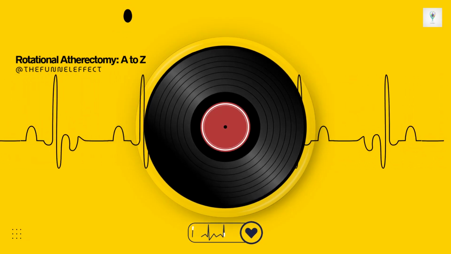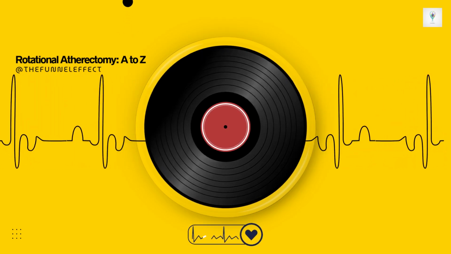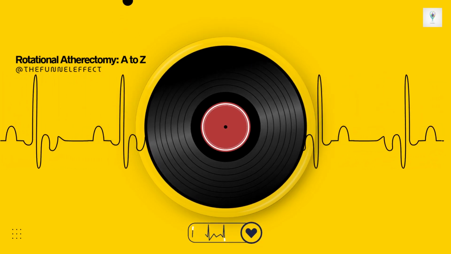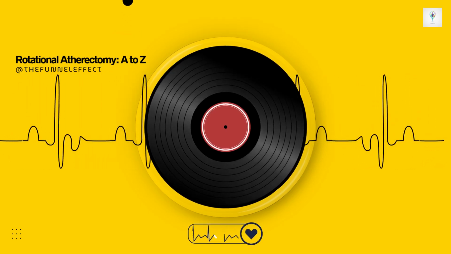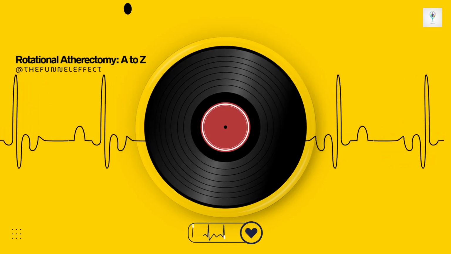Okay, let's discuss another tricky scenario. What happens if the rotowire fails to reach the far distal part of the vessel? You told us earlier that RA is safest when the wire is positioned far distal to the lesion as it helps stabilize the whole system. What if that ideal positioning just isn't possible to achieve?